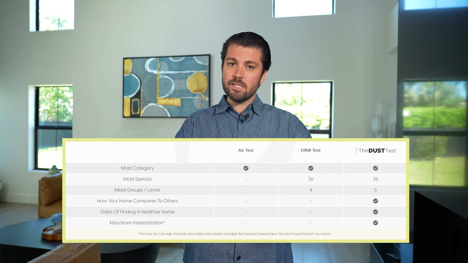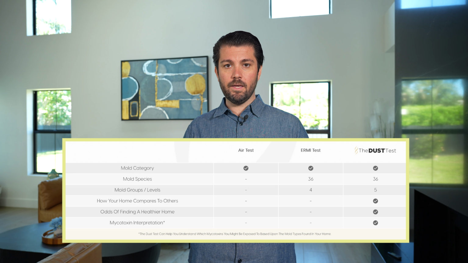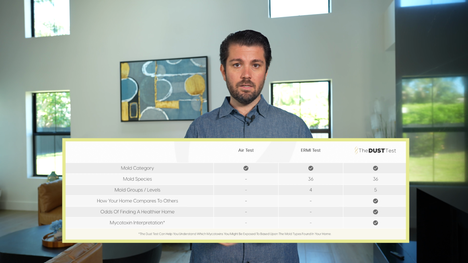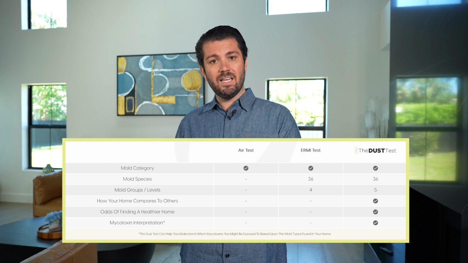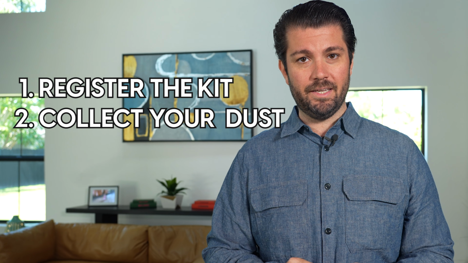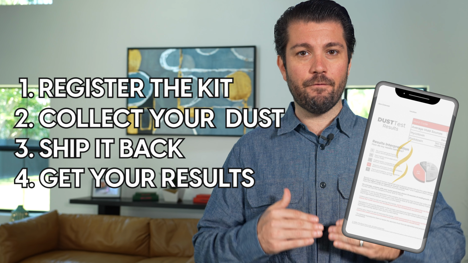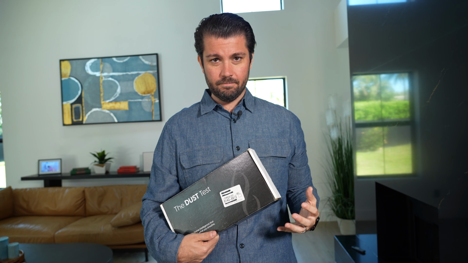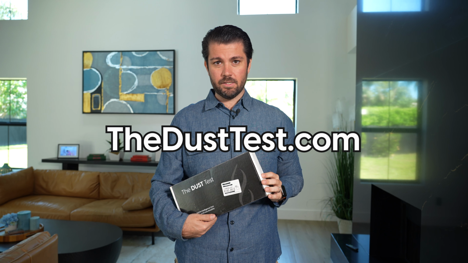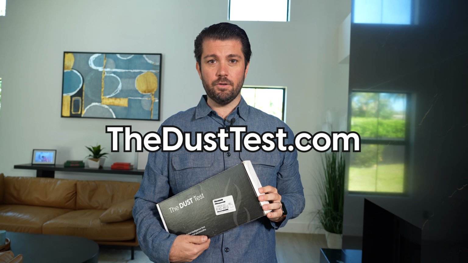Why does this matter? Because this test can give you a history of what you might be breathing in when air tests, surface tests, and other forms of inspection technologies can miss the boat. Now, this test is not going to identify exactly where the problem's coming from, but it's going to tell you accurately if you have a problem. This is the first place that you start. Imagine knowing what you're breathing in just a few days. That's what this technology can do for you.